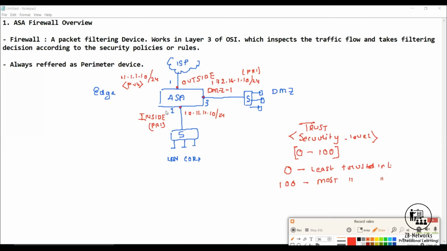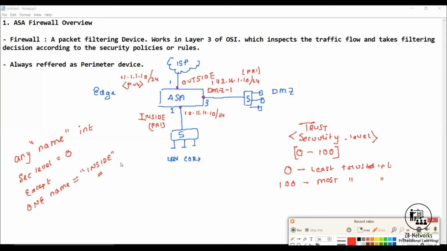By default, when you put any name to the interface, the security level will be 0, except one name, which is inside, and it is not case sensitive.